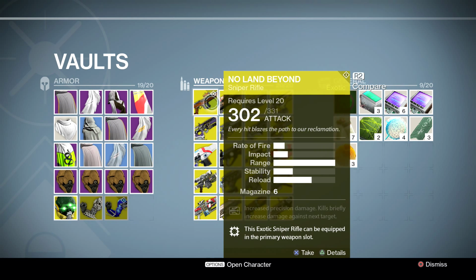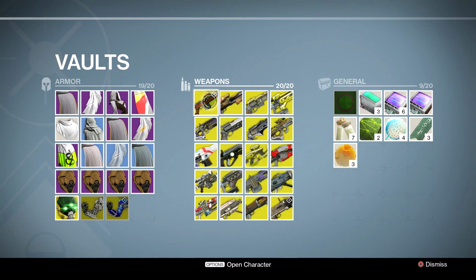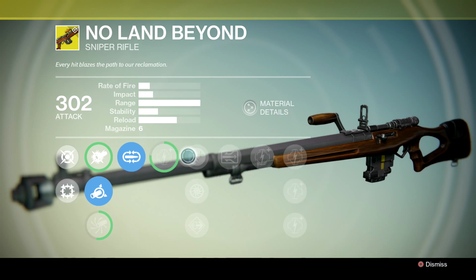Anyway, so I have No Land Beyond. This is a DLC weapon. I had 2 of these, but I dismantled 1 because I don't need 2. And I really don't even use this thing. It's pretty bad. It needs a buff, honestly. The only thing that really needs a buff is the rate of fire.